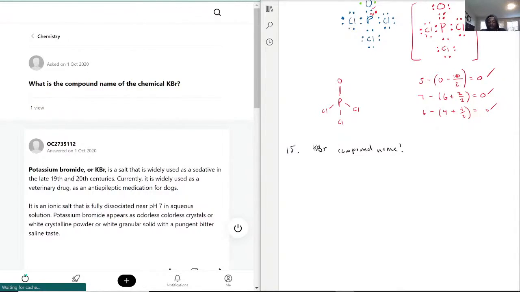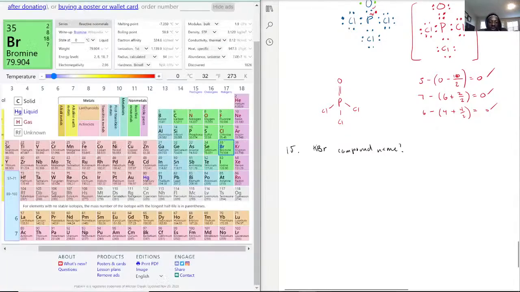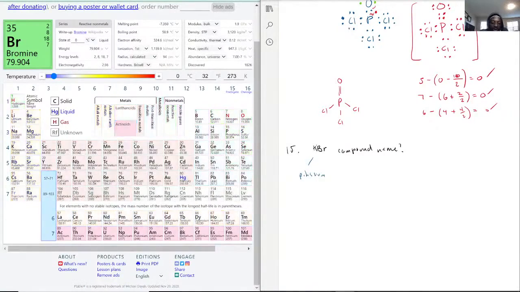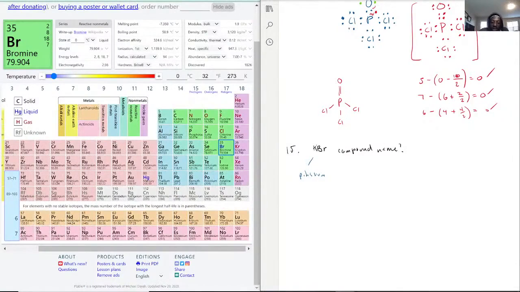Okay, so the first thing we have to do is figure out what it's made of. K on the periodic table is potassium, and Br is bromine. Now with this, unfortunately we're not done just quite yet.